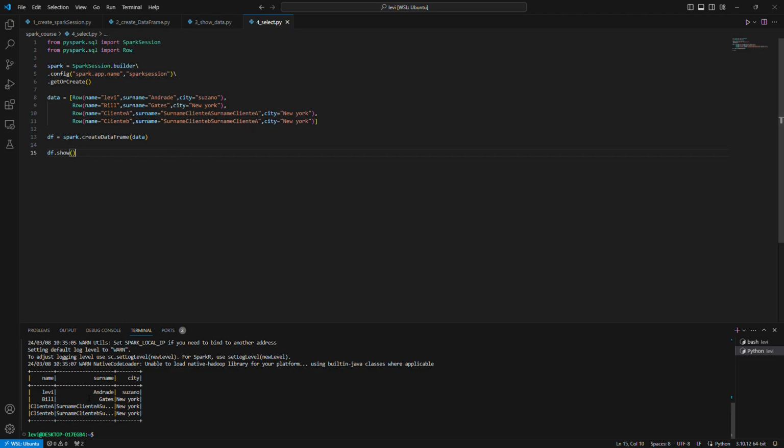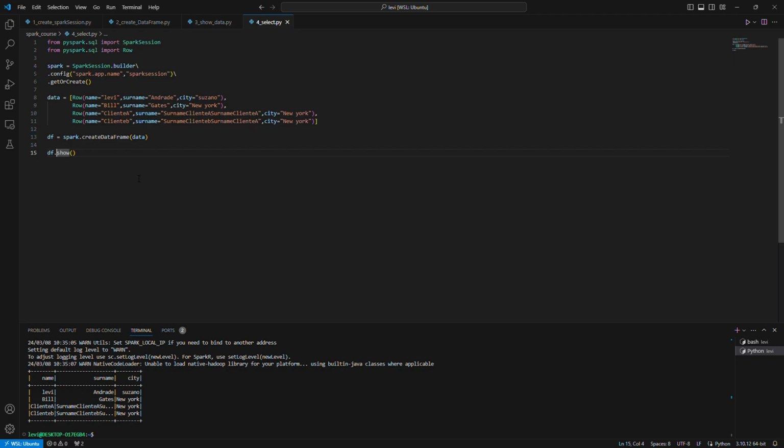But by default you will always have truncated information when you have a column or when you're running out of space. So let's say you have 100 columns in your data frame, the information won't fit here, so we're going to have a lot of truncated information. In this scenario, let's say you want to have a data frame with 800 rows, and you just want to check the first row.